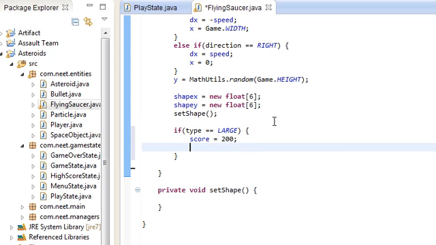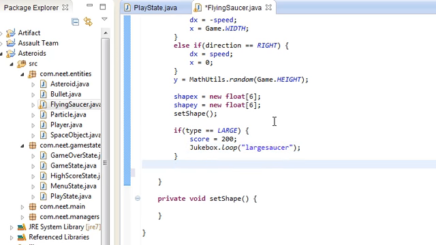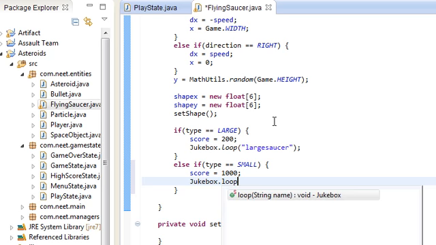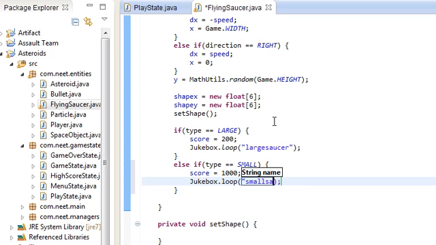We're also going to start playing the large saucer sound effect, and we're going to loop it. Else if type is small, these are harder to hit, so these are worth quite a lot of points, 1,000 points, and we're going to loop the small saucer sound effect.